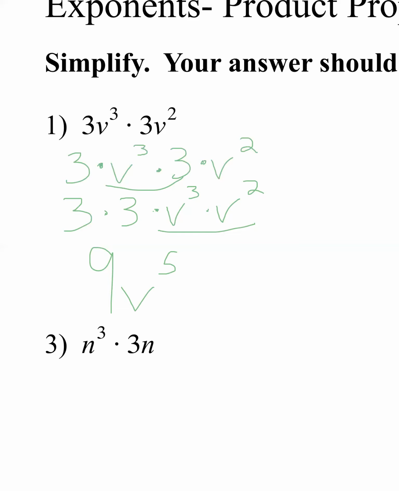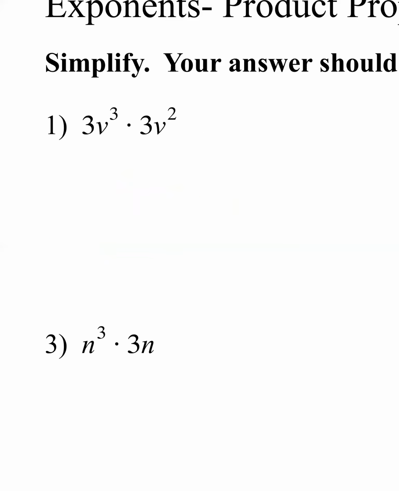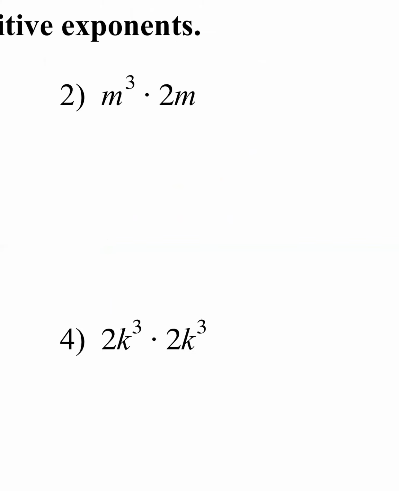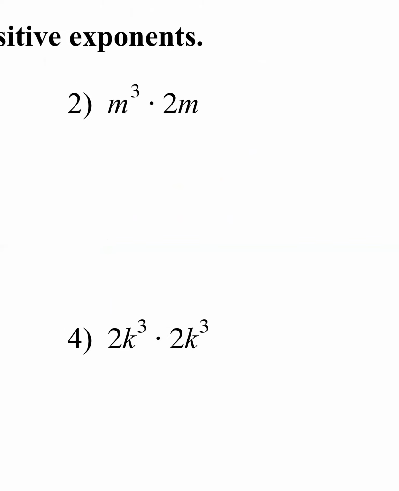Now, I don't need you to do all this out every time. You certainly can, but you don't need to. Here's the way that I handle all of these. Okay, let me show you on number 2 how I kind of work through this. So I take a look and I multiply any of the numbers together. So the only number in this case is 2. So there's nothing else for me to multiply it with. So I'm just going to have 2.